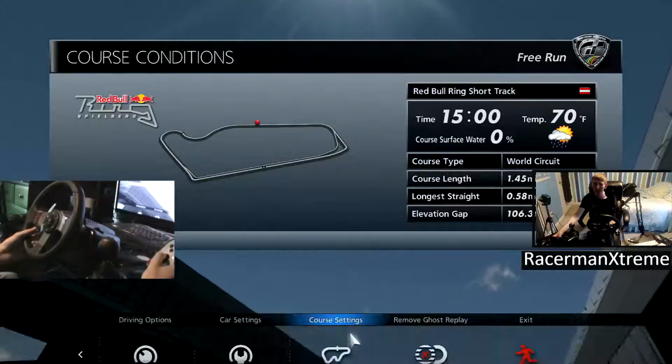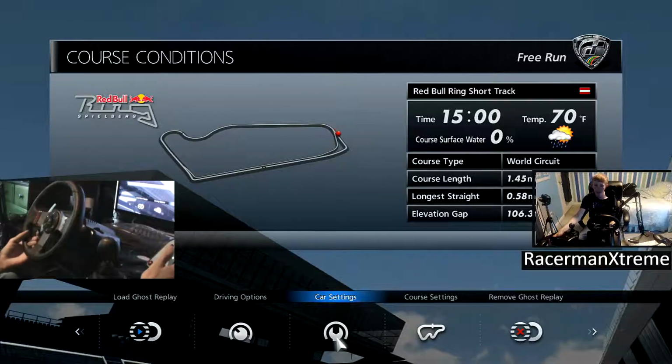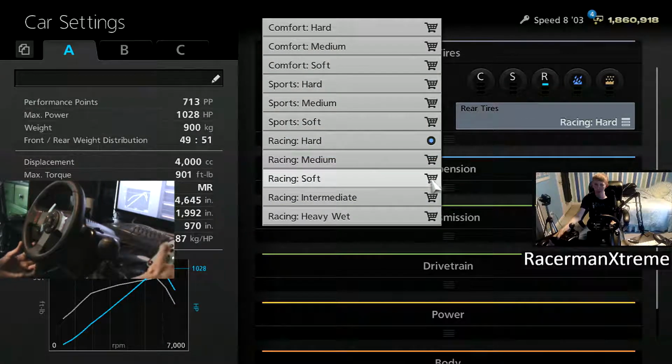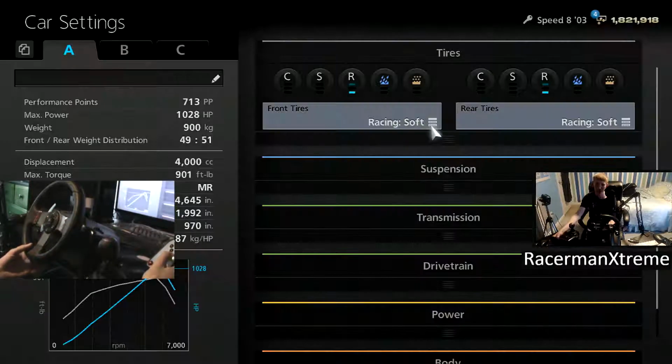All right. So this is the Bentley Speed 8, if I'm not mistaken. Yep. 2003. It has over 1,000 horsepower, and we're going to put racing softs on it so I can get the best time out. Now, I do realize I caught something. Hold on, that's a bit loud. But basically, I caught an error with the Ferrari that I reviewed, the first one.